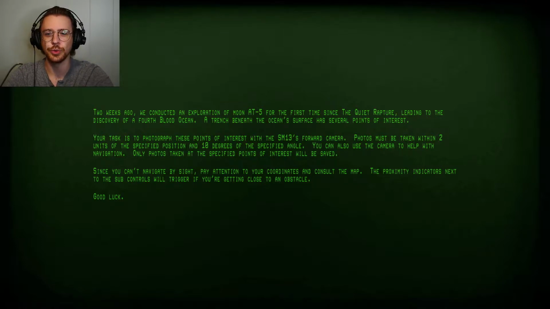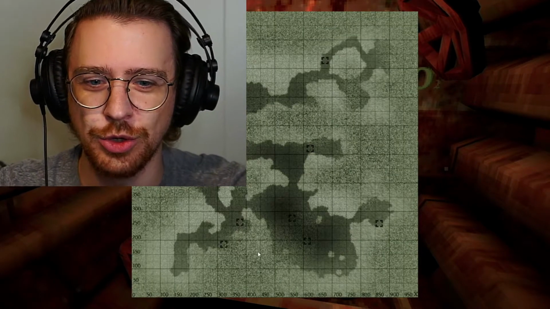Two weeks ago, we conducted an exploration of Moon 85 for the first time since the Quiet Rapture, leading to the discovery of a fourth blood ocean. A trench beneath the ocean's surface has several points of interest. Your task is to photograph these points of interest with an SM-13 forward camera. Photos must be taken within 2 units of the specified position and 10 degrees of the specified angle. You can also use the camera to help you with navigation. Only photos taken at specified points of interest will be saved. Since you can't navigate by sight, pay attention to your coordinates and consult the map. The proximity indicators next to the sub controls will trigger if you're getting close to an obstacle. Good luck.